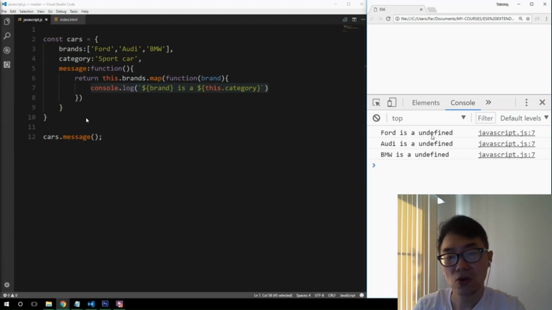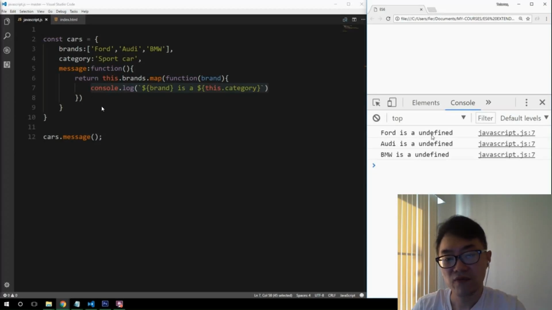Okay. So I'm gonna reload the page and we get undefined and then just undefined. The thing is that whenever we refer to this, in this case we say this, and JavaScript knows that we are talking about cars, this object, but then we have a function.